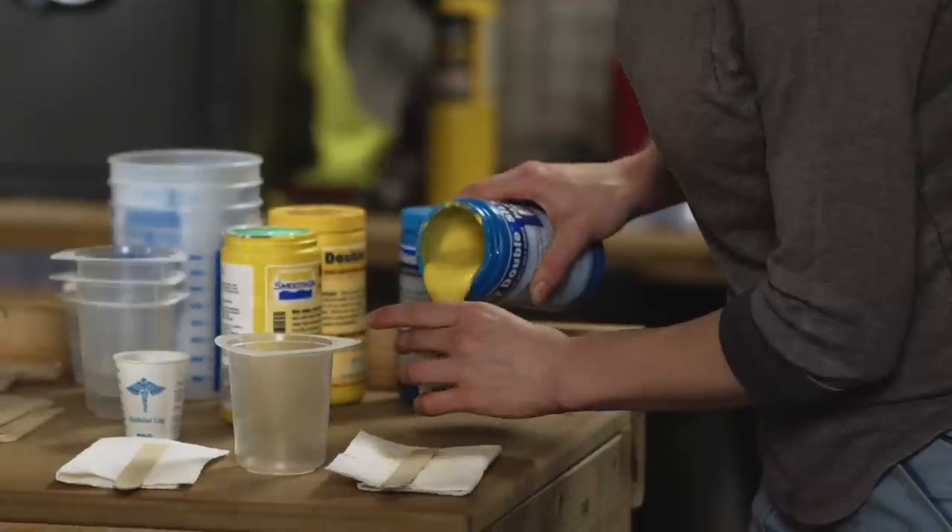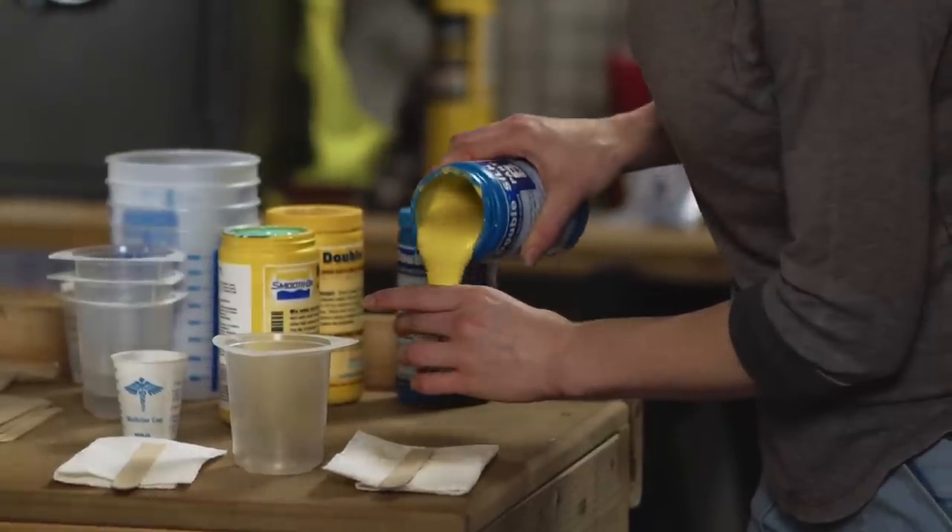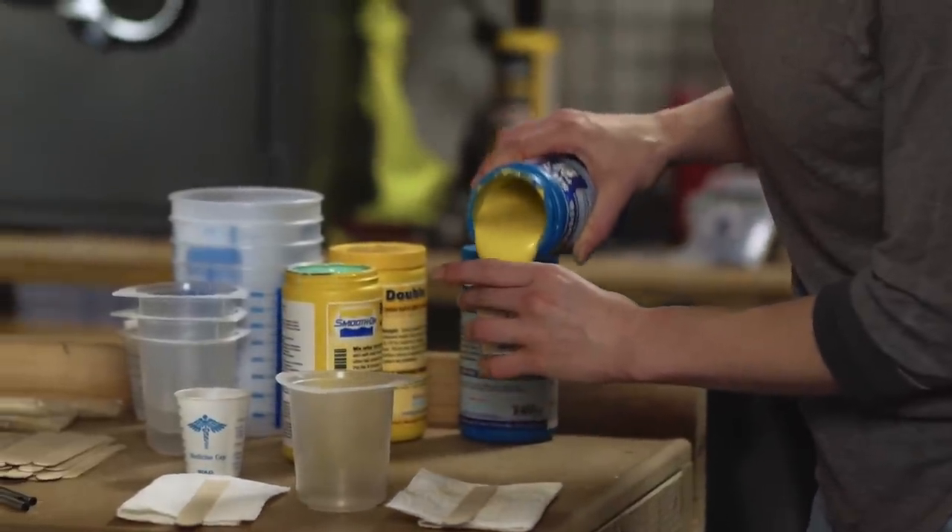Silicone has two ingredients that combine — two liquids. This is super easy: one to one by volume. Mix it together, stir it up, you've got about ten minutes to spread it on. That liquid turns into a rubber. This particular one is designed to go over beards, and Grace is going to help us by doling out portions. Doing this is awesome if you have a team of three or four people to work quickly.